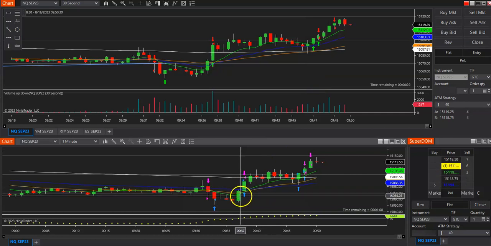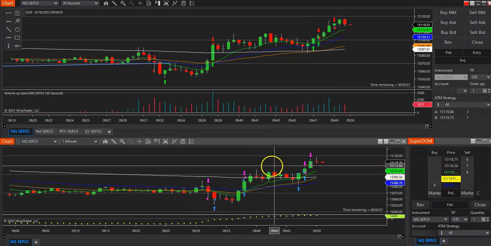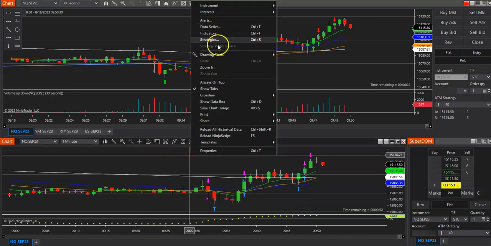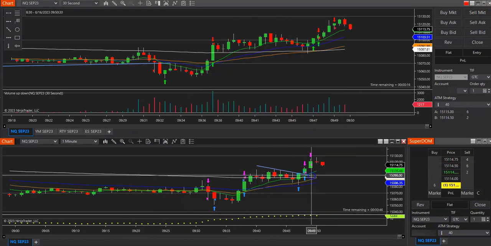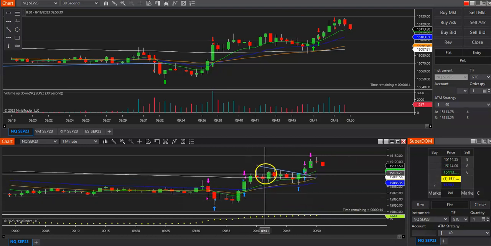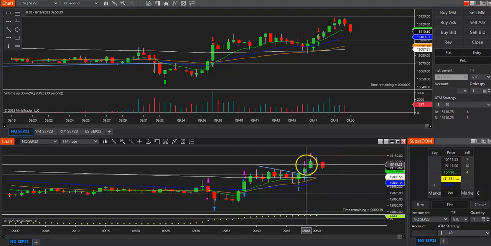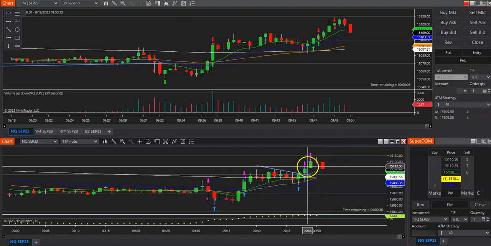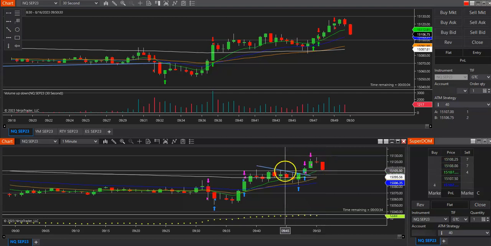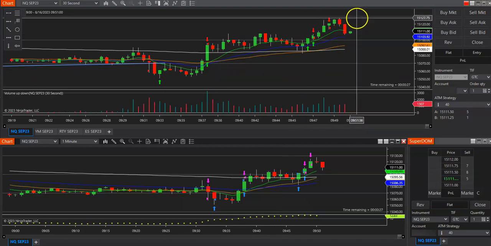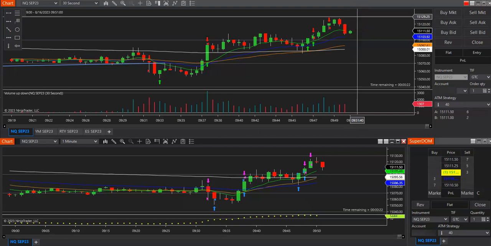But if you looked at this 1 minute, you see a nice little pole, and then it flagged. So it gives you a nice little flag right here as a consolidation, and then it popped and made a new high. As you can see, this is a 3 bar candle: green, doji, and a red bar. So let's see if it's the rejection that we're getting, because I did say 125-ish, 127 is around resistance area.